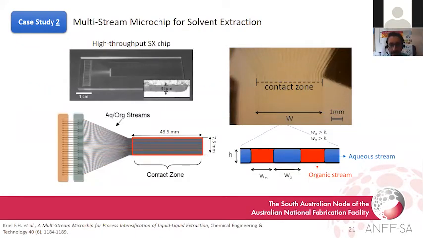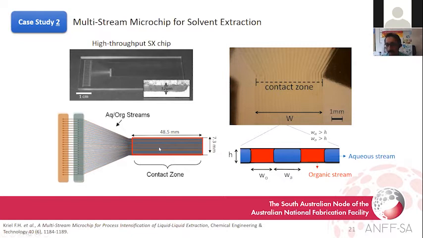This extraction has been demonstrated on a smaller scale, but we designed a microfluidic chip for high throughput application. You can see this chip in the top left of this slide. It's made of glass, and it has 32 micrometer thickness. This figure shows the aqueous and organic streams entering the high throughput solvent extraction chip. This chip creates 24 aqueous and 25 organic alternating streams merging with each other in a contact zone, which is here.